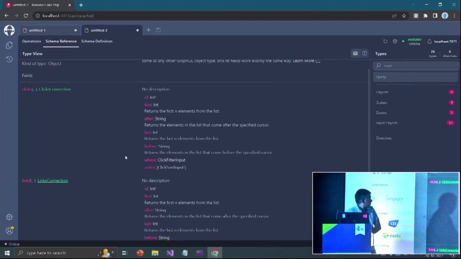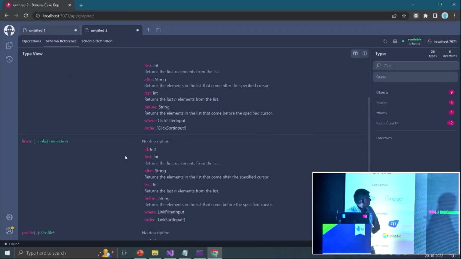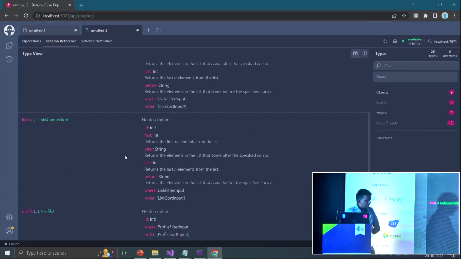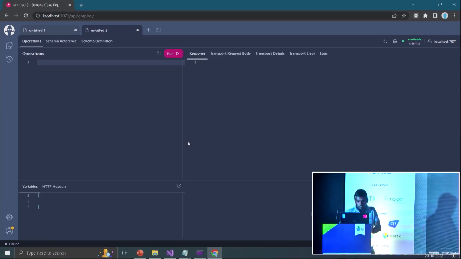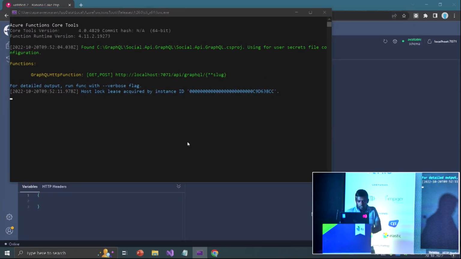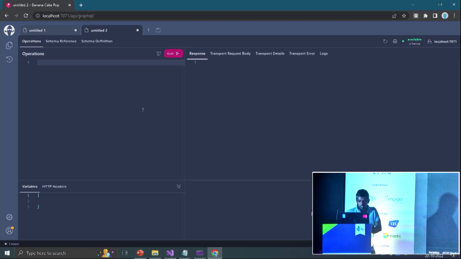So this GraphQL returns 3 results: clicks, links, and profile. And in operations, I can say query.